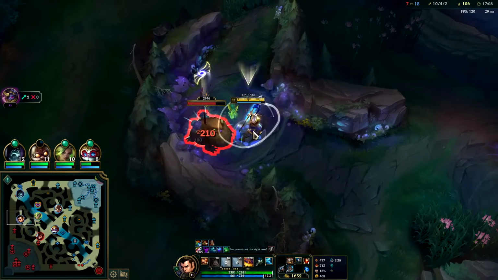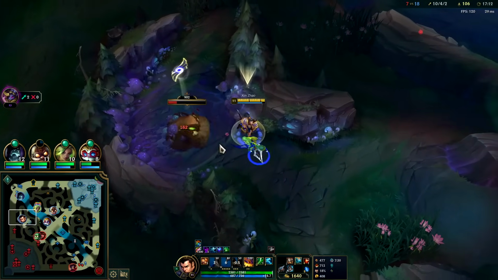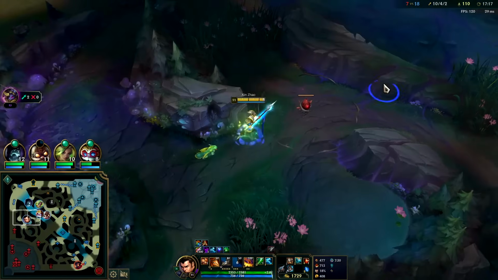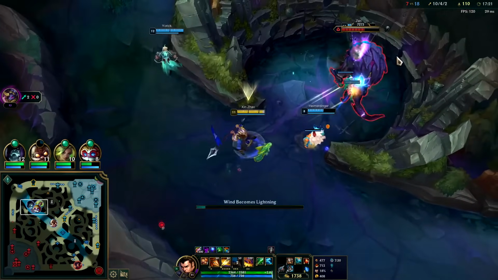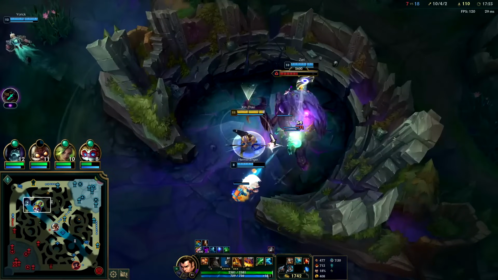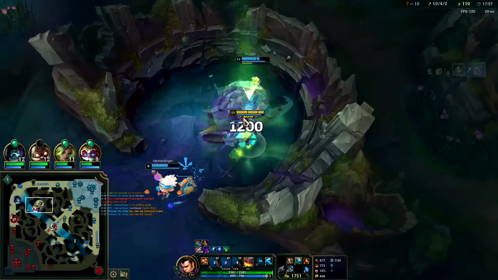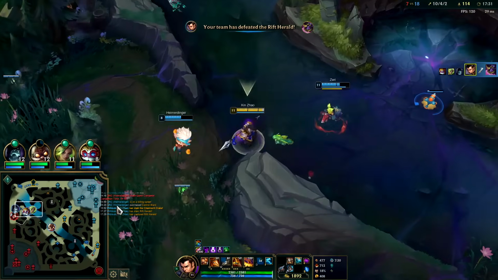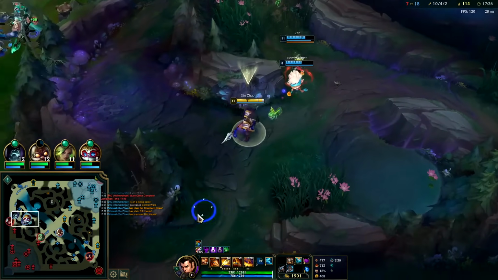WE auto Q. E auto. Chilling and grilling. Yeah, Herald's the right move here. They're turtling up, just hiding on turrets. They're not willing to push out at all. Nice. But before we lay it, we want to kill as many of them as possible so we can get multiple Herald hits.